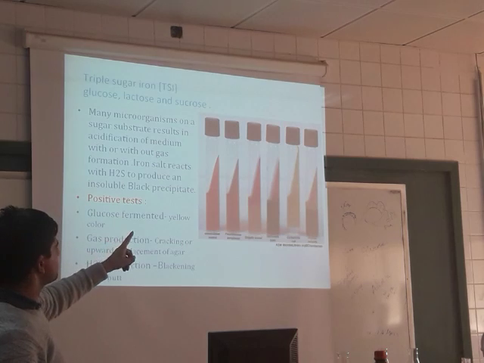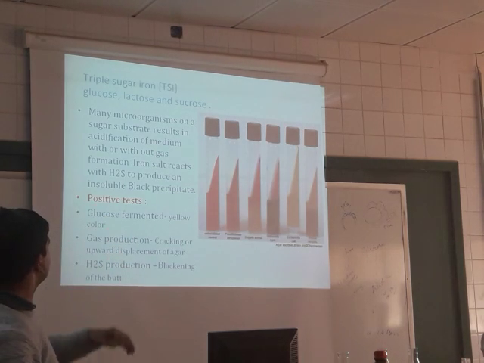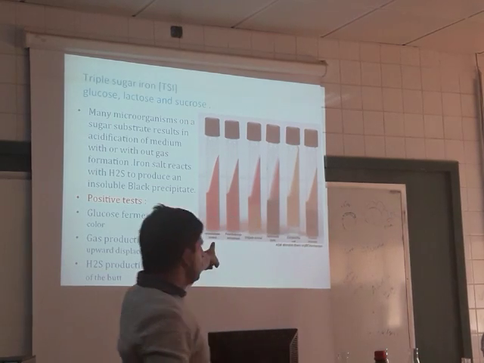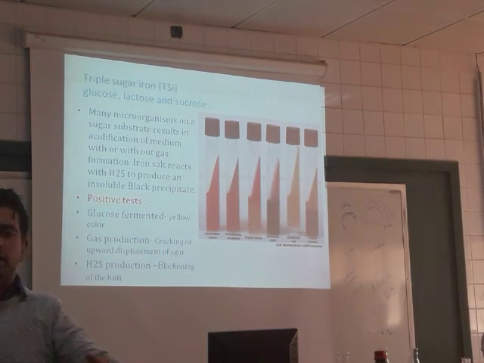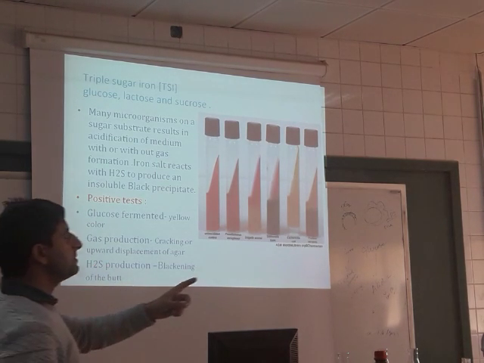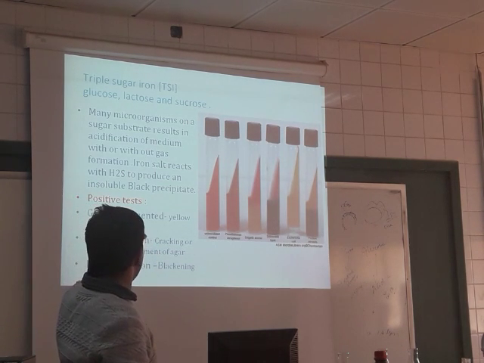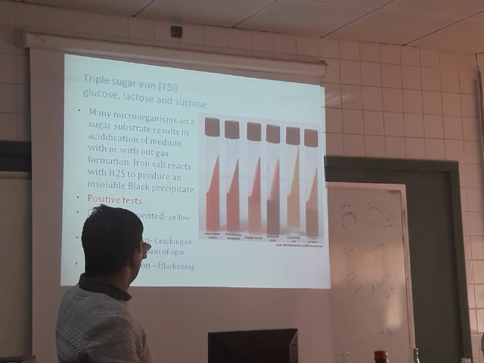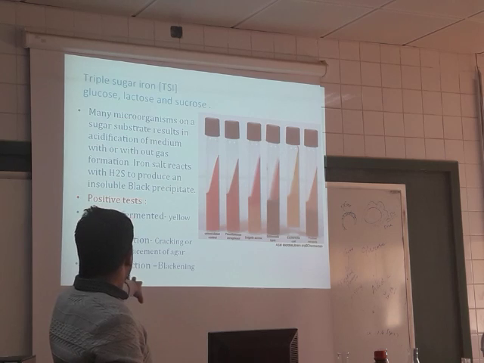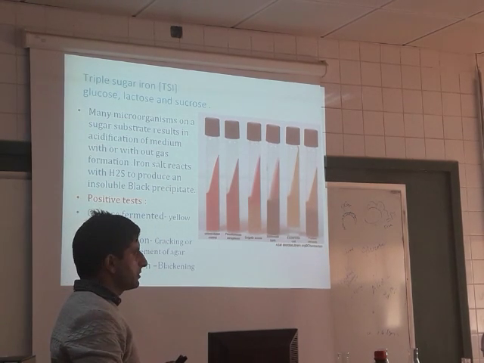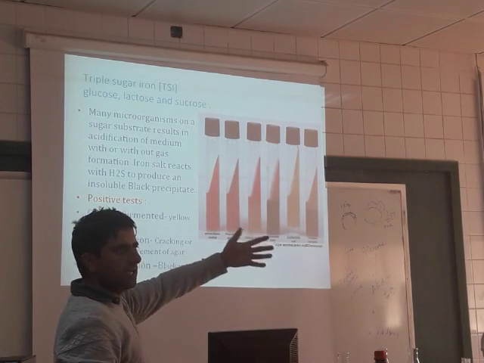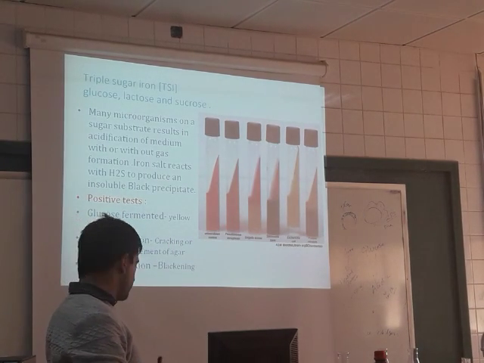This is a combined test, showing whether bacteria is fermenting sugar, lactose or this. Just simply remember, if it is pink, this means bacteria has fermented the sugar. If it is black, this means the bacteria has produced hydrogen sulfide. These two are very important here: pink color for glucose fermentation, black color for hydrogen sulfide production.